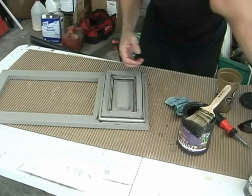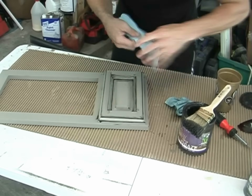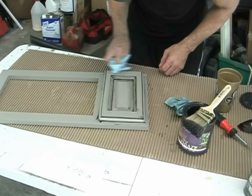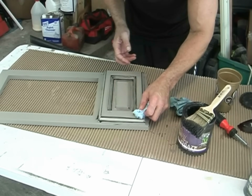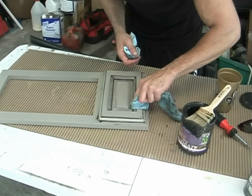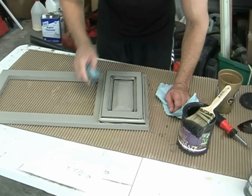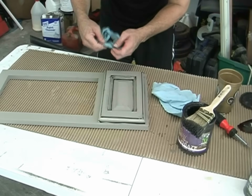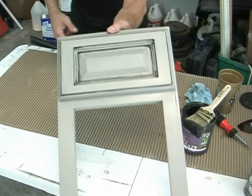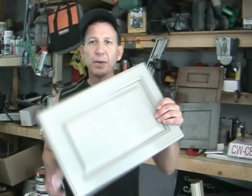Now I'm going to take another rag and wipe it. This comes off pretty easy because you already have mineral spirits on there. And you can clean this up as much or as little as you want. If you want to leave a little bit more on there, you can leave a little bit more. If you want to take a little more off, take a little more off. This isn't rocket science. It's pretty easy. Even I can do it. Take a look at that. That's a nice look. Now we're going to jump into the door.